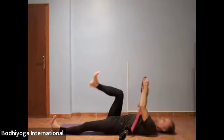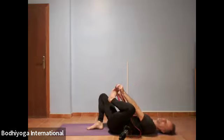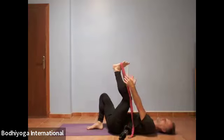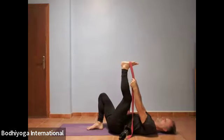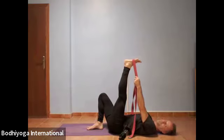Unhook the belt, take your right foot on the floor, and if you'd like, bring up your left leg and take your belt under your left foot. Again, lengthening your arms, keeping the elbows in and shoulder blades tucked down, okay? And then first of all, to the vertical, lengthening. The whole spine is also engaged. Remember, we're gently lengthening the spine to the crown as well. So the spine is reflecting what the legs are actively doing.